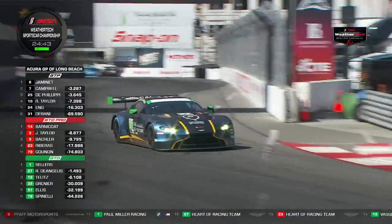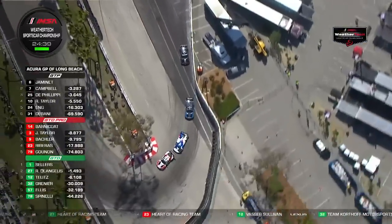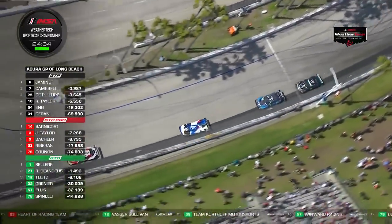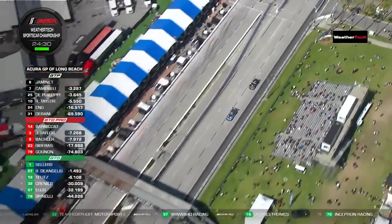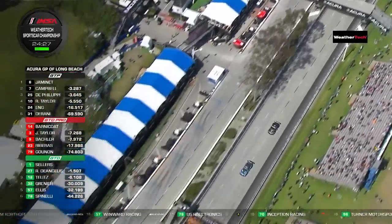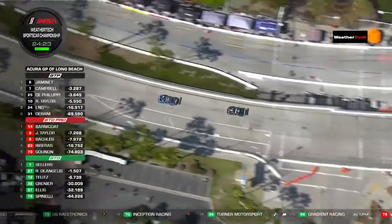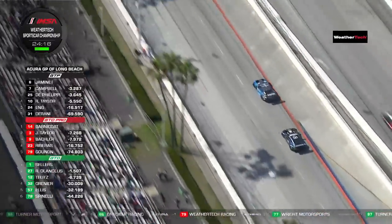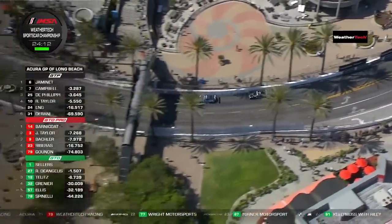Catherine was telling me this morning that she thought they could possibly change just two tyres and save themselves some time on their one pit stop. And it certainly worked out well for them, because they started at the very back of the field in 13th position in the class, but they're now up inside the top 10 in ninth position, so that's worked out well for that Gradient Racing team number 66.